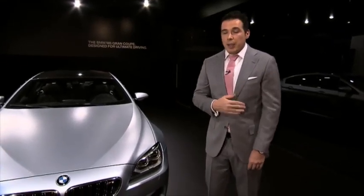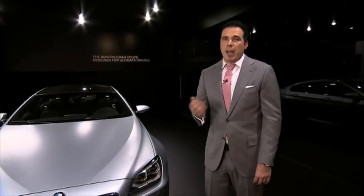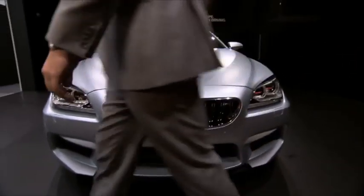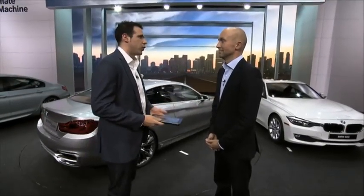Now, as promised earlier, we're going to take a look at the BMW Concept 4 Series Coupe. Yesterday I had a chance to speak with one of the guys from Munich about the car, and he answered some questions from fans that posted on the Facebook page. I have Bernard here and we're doing the rehearsal day at the BMW stand at the Detroit Auto Show. I wanted to ask a few questions about the BMW 4 Series — questions posted by BMW fans on the Facebook page.